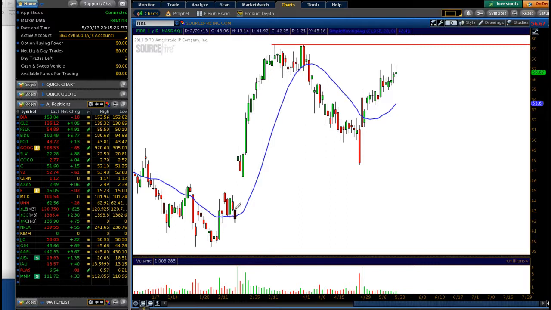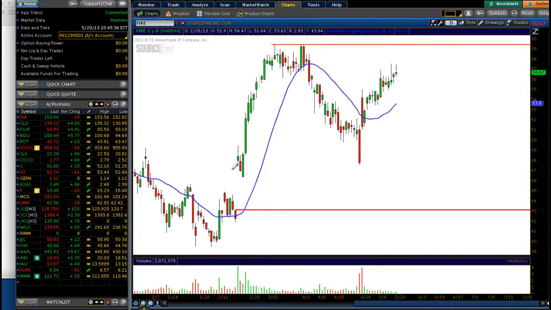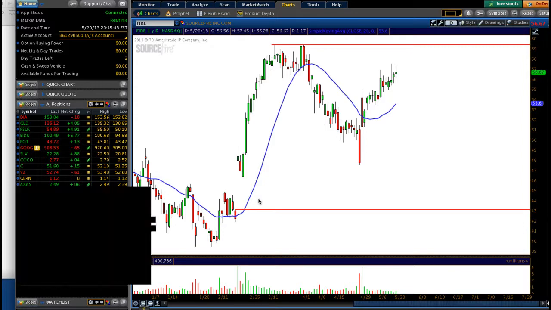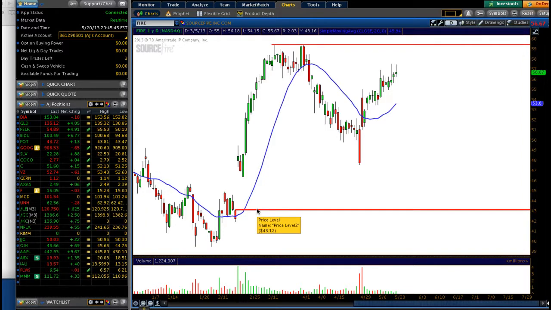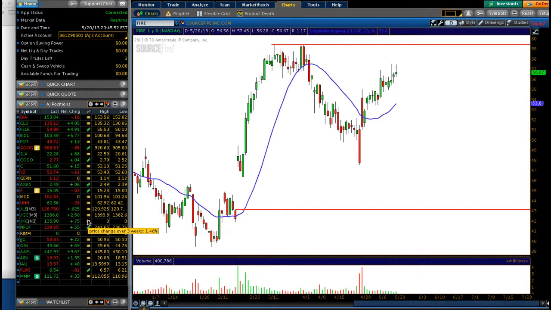Now, here is a line I'm drawing. What is the significance of this horizontal line that I'm drawing? Who's going to answer that one? Let's see. Here's the hint. I'm circling it. All right. Yes, gap. Thank you, Ken. Thank you, Brian. That gap, yes, when the gap fills, that gap will also act as support. That is absolutely, absolutely true.